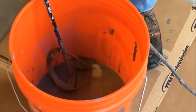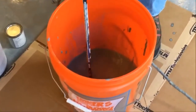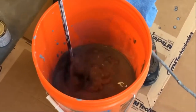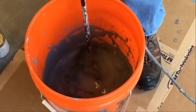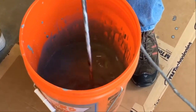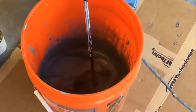It's a good idea to have a variable speed drill, because if you put this on real fast, you're just going to get splashed all over the place. So start slow, and gradually break that sludge up. You'll be able to go faster and faster — kind of beat it up in there. There's kind of an art to it, but you'll feel it. It's pretty quick; it goes into solution.